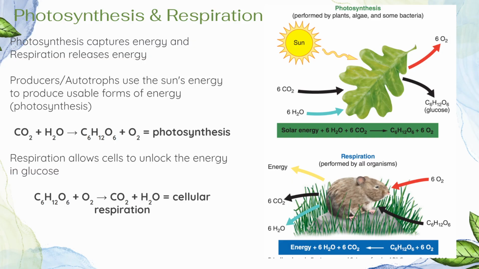Respiration is the process by which all organisms unlock the energy within glucose. The equation for cellular respiration is the opposite. 1 glucose molecule and 6 oxygen molecules produce 6 carbon dioxide molecules and 6 water molecules plus some energy. Together, these two processes are essential for the movement of energy within an ecosystem.